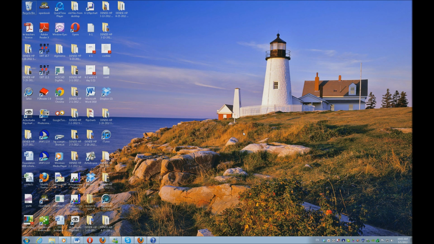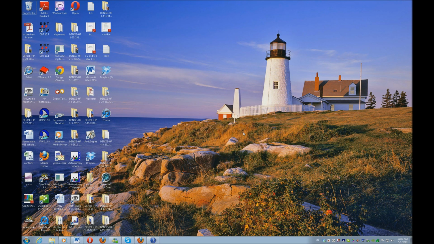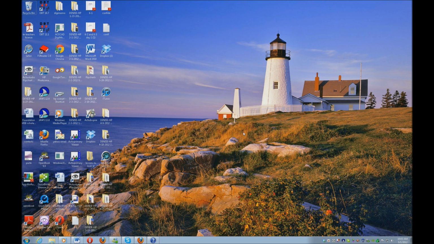So now I'm going to hit D again, so Start key M, access my desktop. I'm going to get rid of that one, so I'm just going to hit my Delete key. And spacebar to go yes. Access my desktop again, Start key M, hit D, and I'm going to hit my Delete key and erase it.